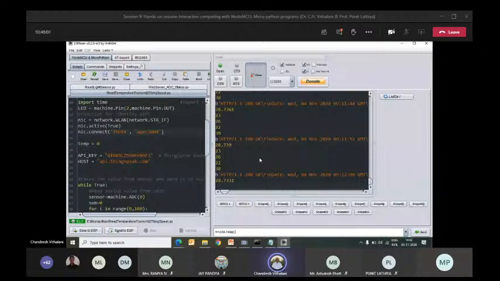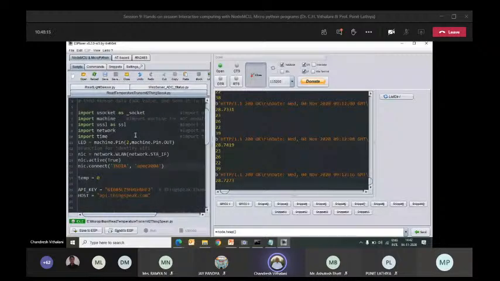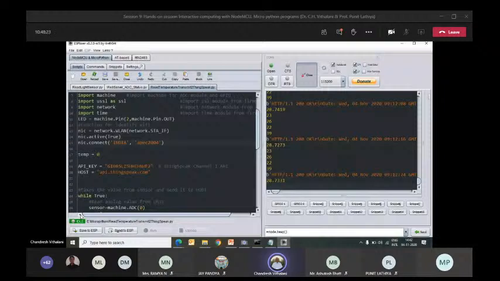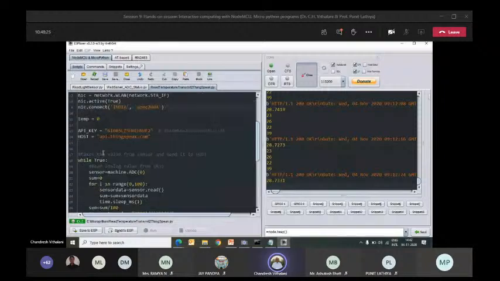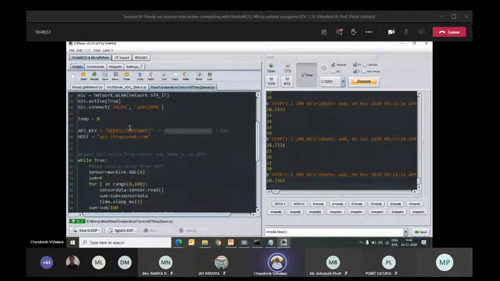In the program, I have written code to connect with the network. Inside the continuous loop, this is the API key I am using. This API key is very important. Whatever ThingSpeak channel you are using, the same API key you have to copy here. I will show you how to get it.